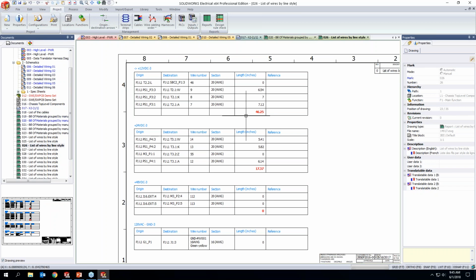So if we had routed our wires or our cables inside of something such as SOLIDWORKS Electrical with the add-in for SOLIDWORKS Mechanical, we would have realized that, oh, hey, we need 62 feet. Maybe we should order a 62 or 63-foot cable just in case, and that way we don't run into any issues. I didn't get in trouble for that one, luckily. I got to go and hang out in Guam for a week and snorkel while we waited for a new cable to show up, so I can't complain too much about it.